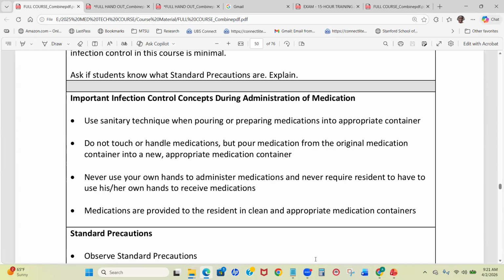Hey, Miss Joey, good morning. I got your medicines here. You verify who they are, and then if it's Tylenol, you put it in the medicine cup. Tylenol may be inside a bottle or in a drug card. You always wash your hands, put on your gloves, and then either pop it out from the drug card, or, if it's inside a big bottle, use a spoon or let it come into the medicine cup, and you hand the whole medicine cup to the resident or your patient.